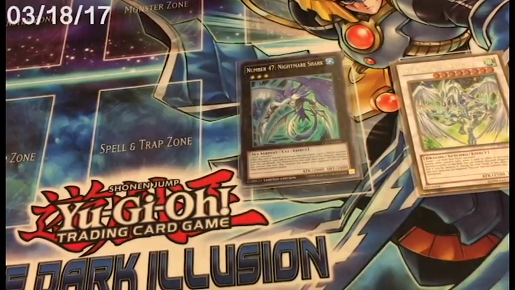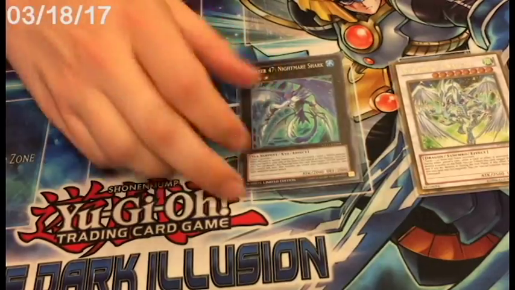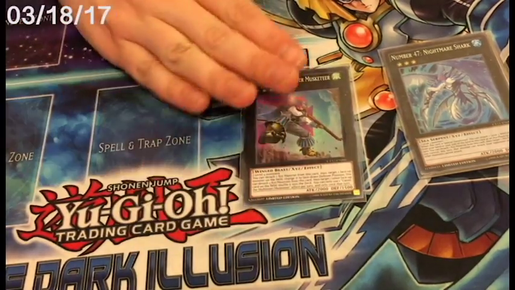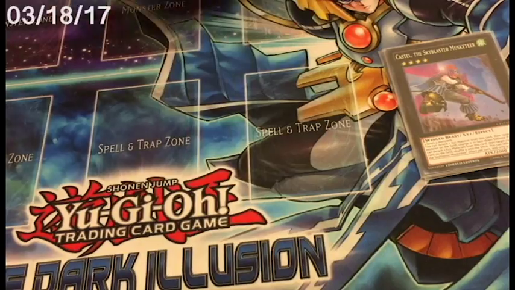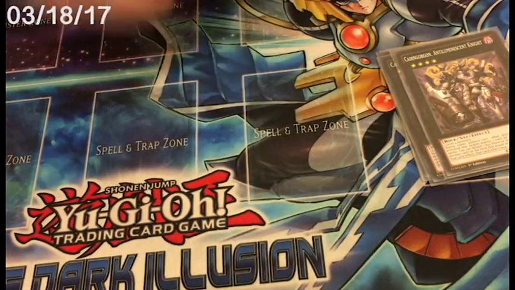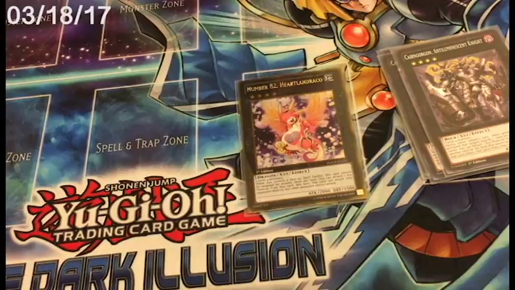1 number 47 Nightmare Shark. Since you only play 3 level 3s in the deck, it's kind of difficult to make, but an added attack to hit your opponent directly for game might actually help you. For 1 Staple Castell, just for that 1 removal. 1 Cal Gorgon, just for redirecting effects. 1 number 82 Heartland Draco.